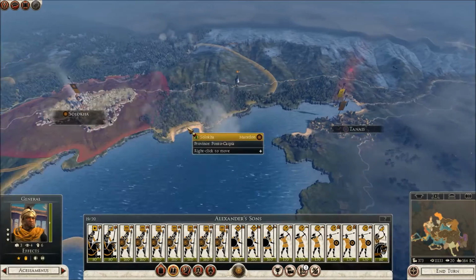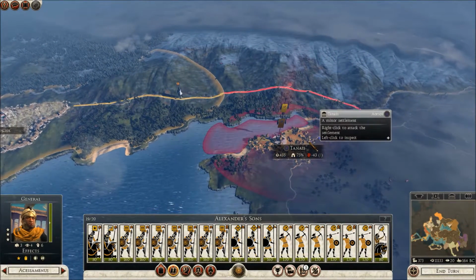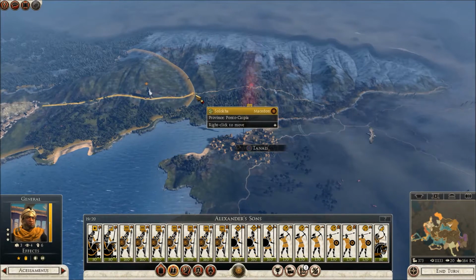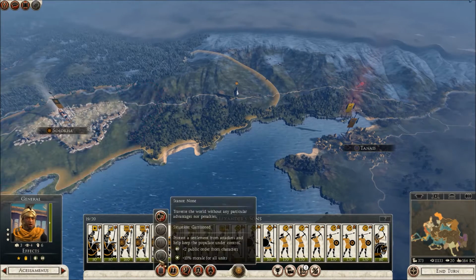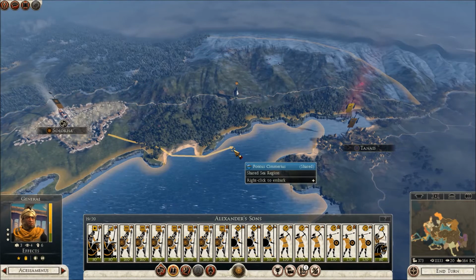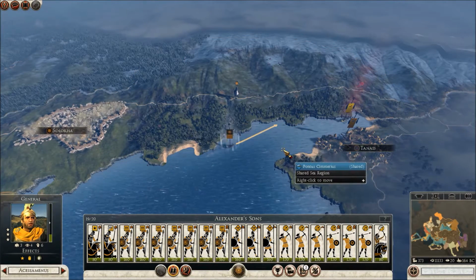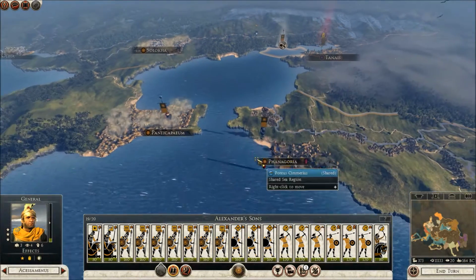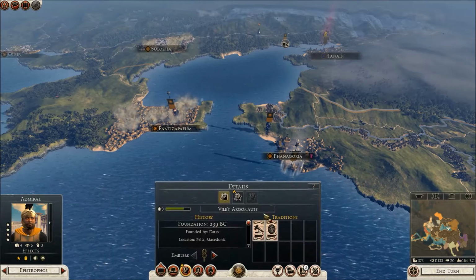Let me check one thing. Yeah, I should be going on. Let me check here. Yeah, they will take quite a while. So I might just send this army into forced march into the sea. That's the deal, because I want them to be close enough to Tanais so they can dock, so they can land and still attack. Probably I'm going to use this fleet to do the attack.